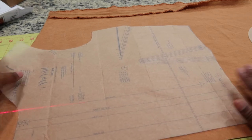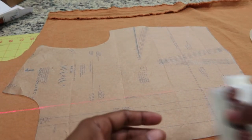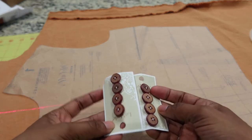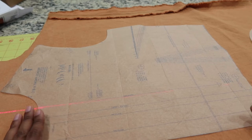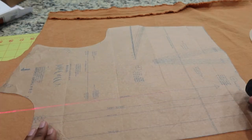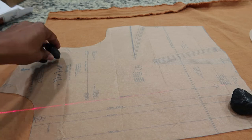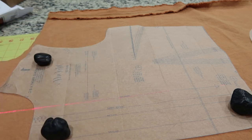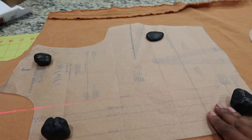I also purchased some buttons to go down the front. Here are the buttons that I purchased. The pattern calls for 10, but I only found 8. I may have to leave off a couple buttons here and there, but I'm not gonna worry about that right now. I'll just do all the other things in the meanwhile and then figure out what I need to do when I get to that point.